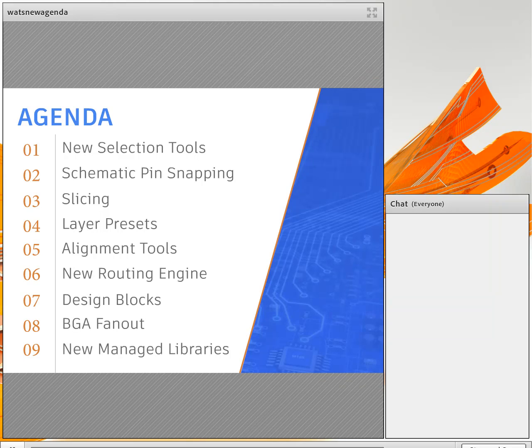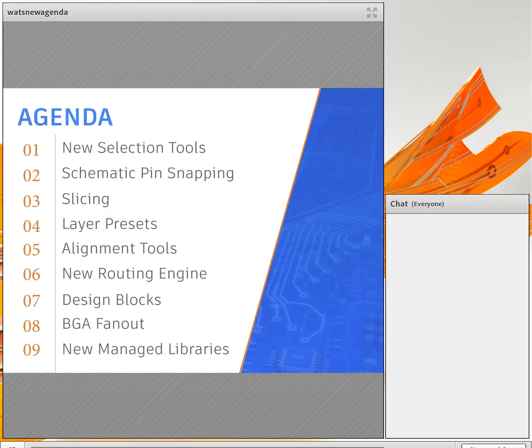Well, what's new in Autodesk Eagle? We're really excited to give you the front row view of the latest tools that have been implemented in this new version of Eagle. We'll be covering many aspects of the latest edition, which came out a few weeks ago. We've added multiple tools such as selection tools, and many of them actually enhance your design time.